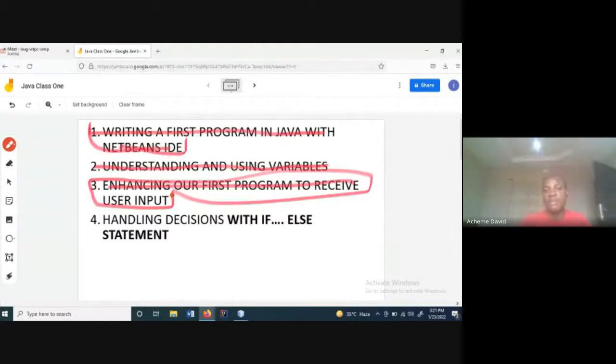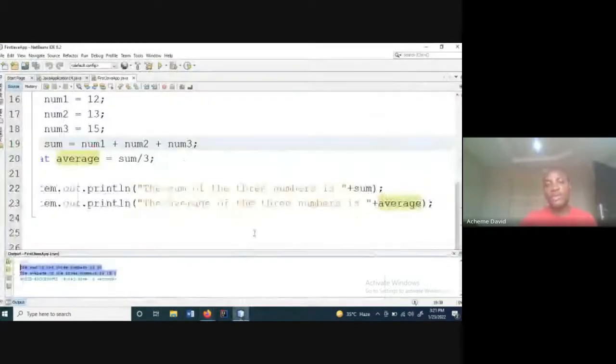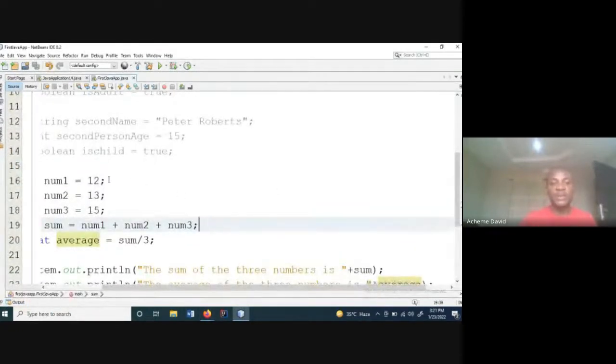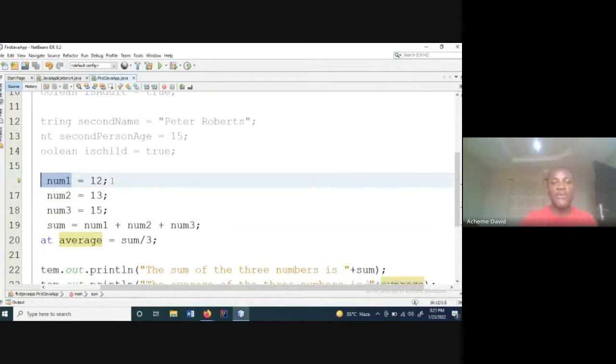Then the user enters a value, and then it stores that value in a variable. You will observe that what we have done so far is that we had programs where we fixed the value. We created num1 and we fixed the value of 12. What if the user wanted to find the average of another number, like 20, like 100, like 55? So a good program should allow the user to enter the value that he or she wants to enter, isn't it?